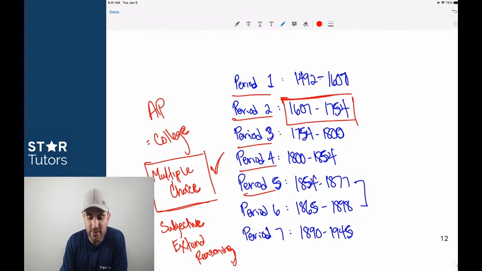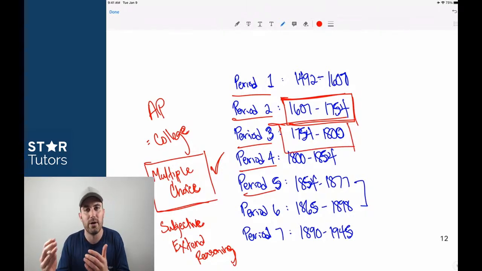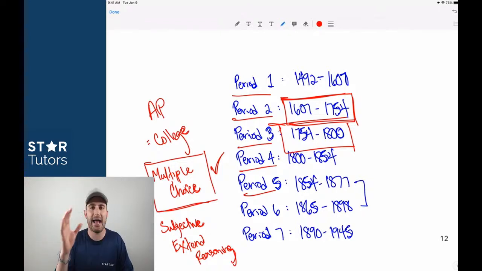From 1607, this was all about the development of the first colonies within the U.S. From 1754 to 1800, this was all about the Revolutionary War and what led up to it. If you see things like the Boston Tea Party, or an image or a document that suggests the Boston Tea Party, that's going to tell you right away what was going on during this time period and how U.S. relations were toward everybody else. Ultimately, that's what this test comes down to: your ability to relate U.S. history, or what's going on in the United States, to other aspects of the world.